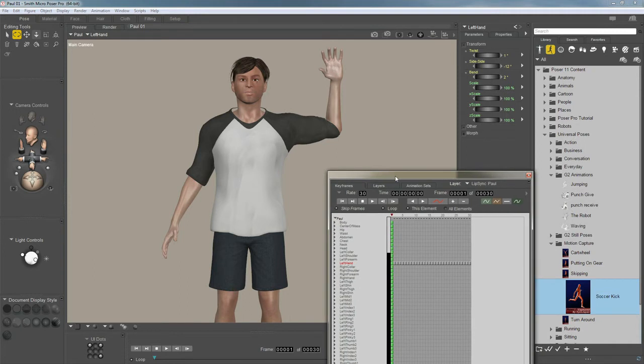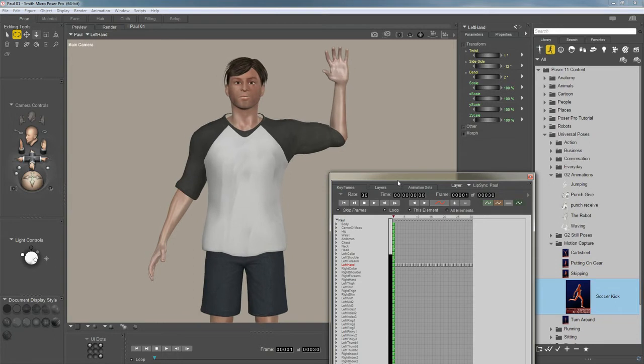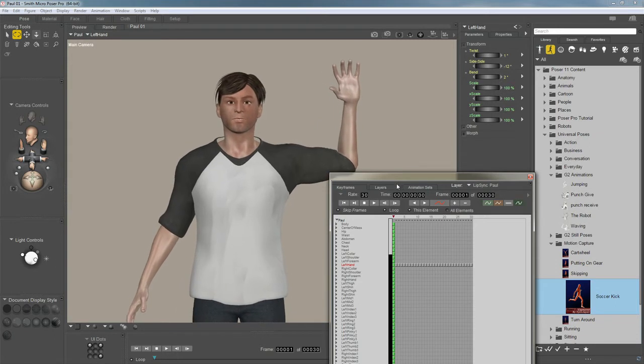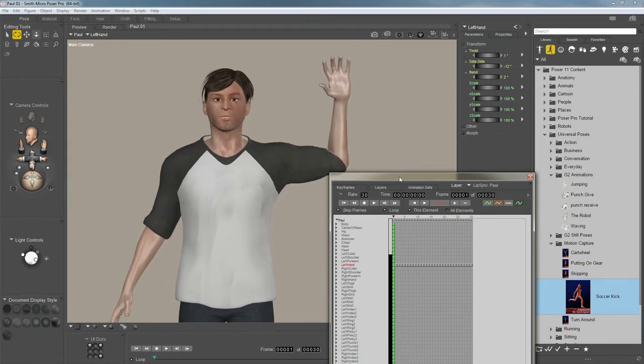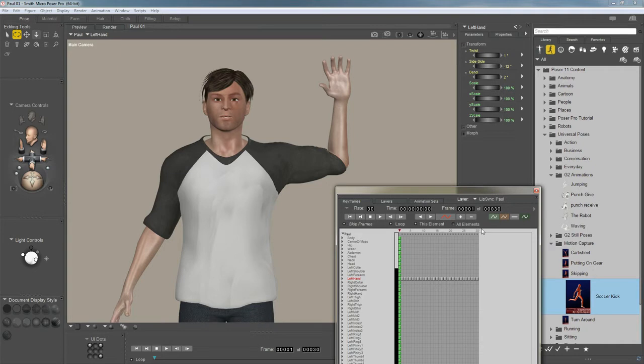So I'm going to collapse my chest object in my animation palette, bring up my view a little bit, and maybe even bring my camera in a little bit closer now. Make some room here. There we go. We have a 30-frame animation going on here, and that's perfect. Based off 30 frames per second, this is basically 1 second of animation.